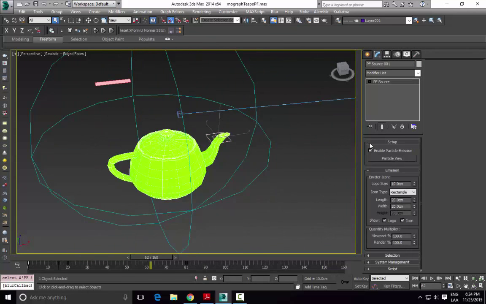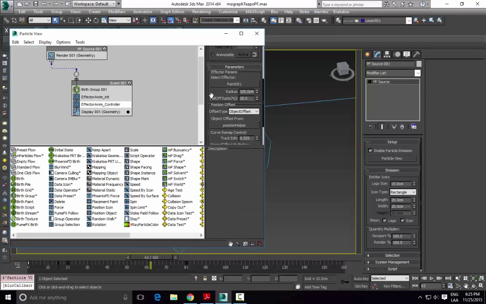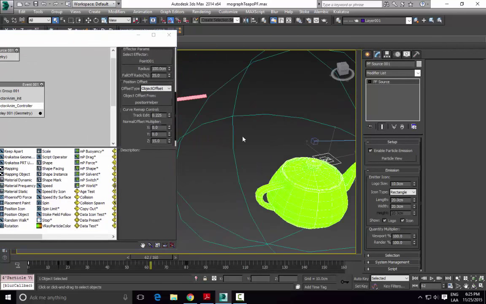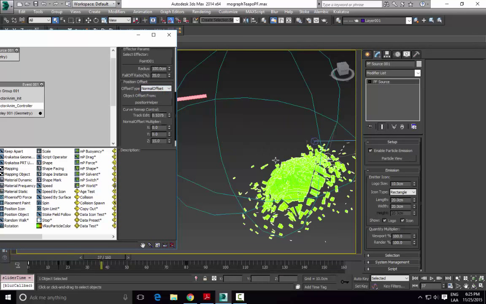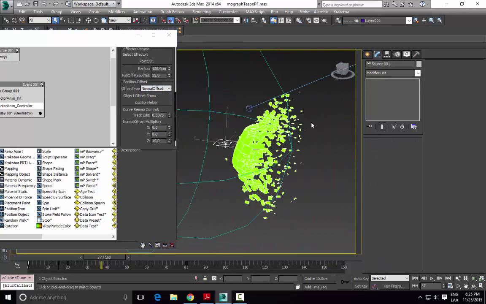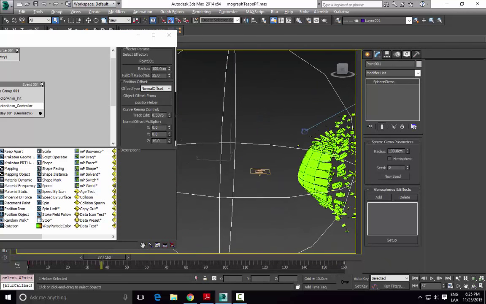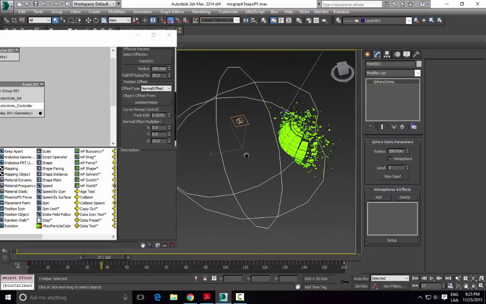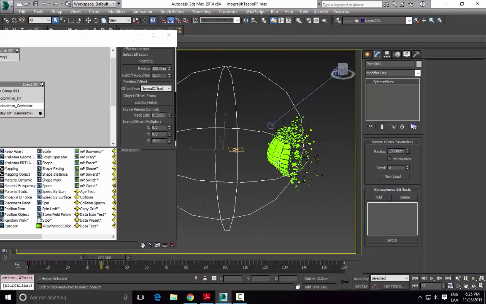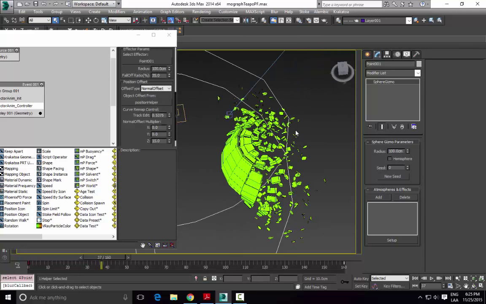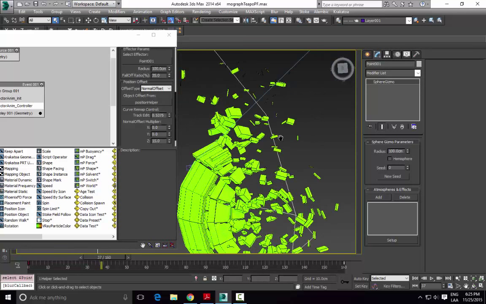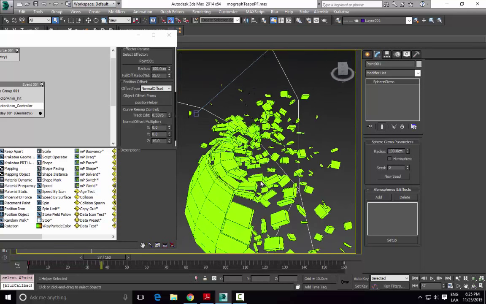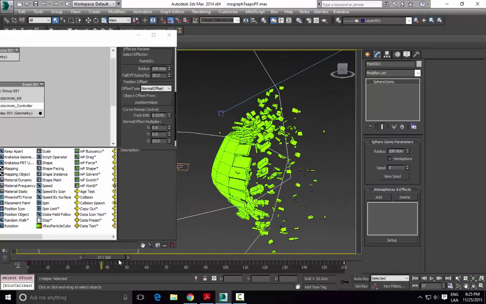And here I have particle view, and I can change. Right now I'm getting the last positions from this plane, but I can get the offset position from the normal of the teapot. And here you have the concept of normalizing distance. This effector looks at how far the particle is from it, and if the particle is within a certain distance, it outputs a value that goes from 0 to 1, and that value is being used by our data operator to drive the animation of the particles.